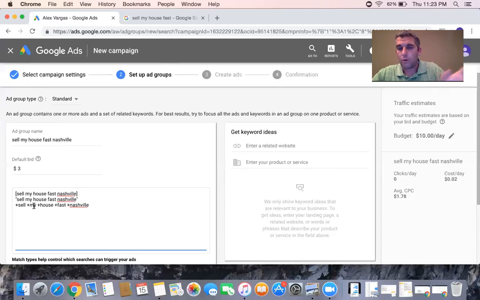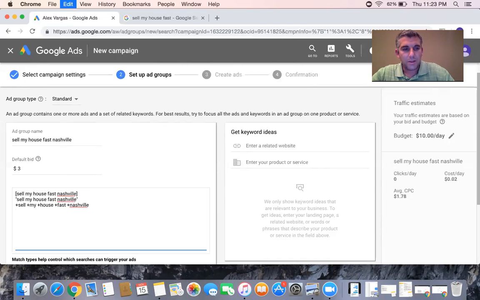If they just wrote all of that and it was in a random different order, but all 5 of those words were contained in their keyword phrase, then this keyword would populate that. So that's probably too much information for right now, but that's basically how they work.